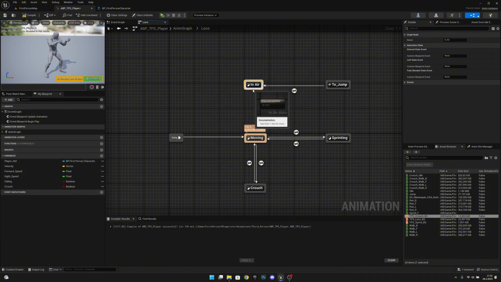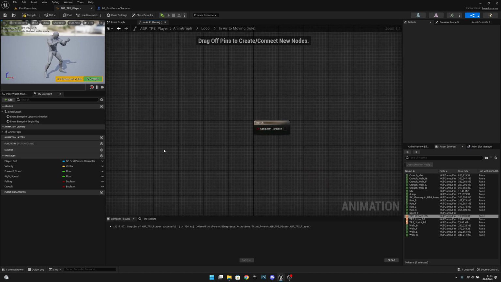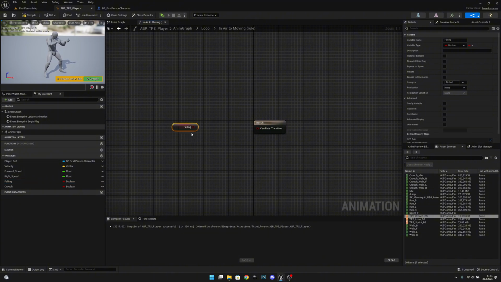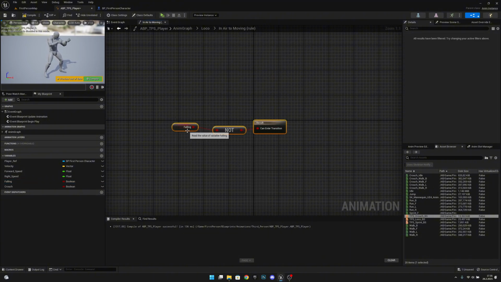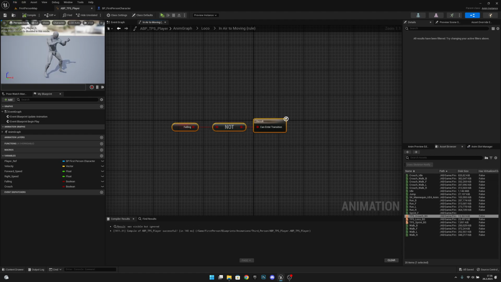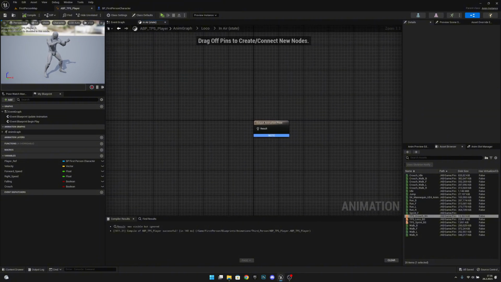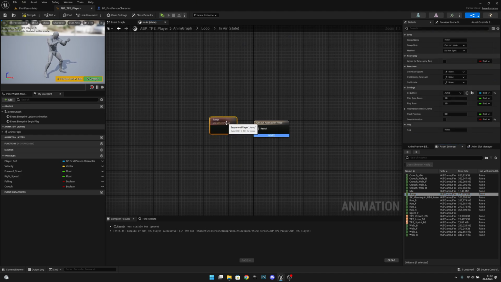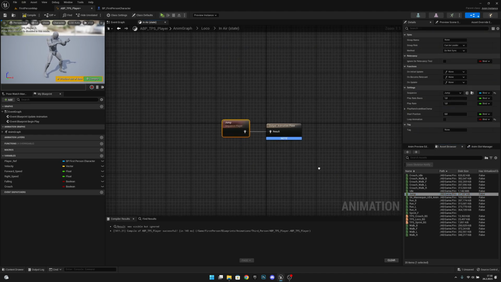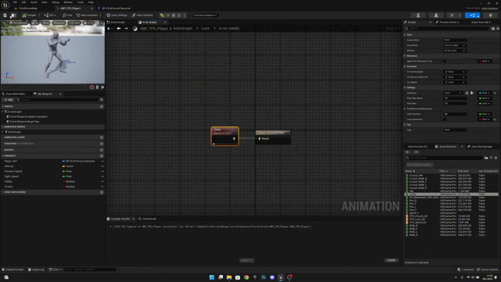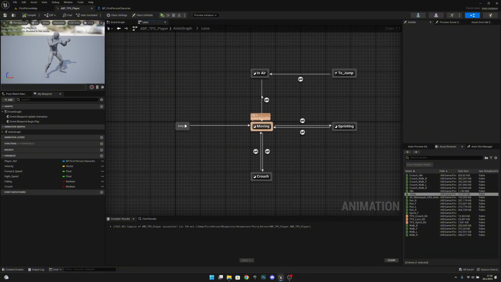Now from here, let's connect back to here. Let's add the rule. And this will be falling, not boolean. Connect to here, select and align. Compile, save all, back to local, and let's add the animation here. The animation will be the jump animation, like this. Okay, compile, save all, let's go back to local.